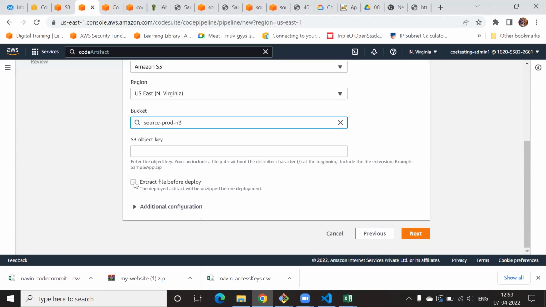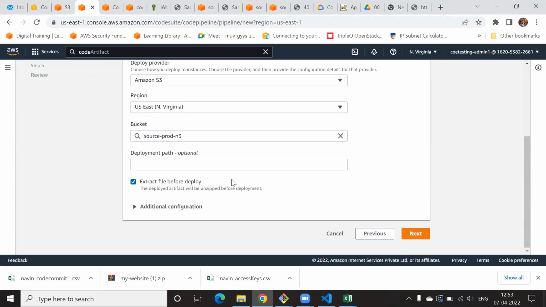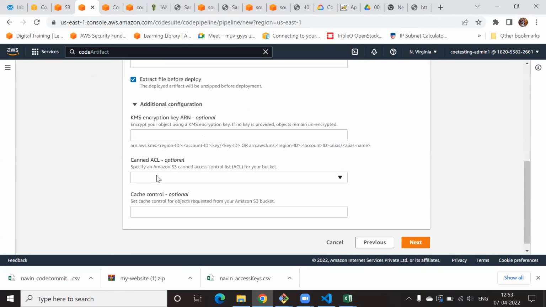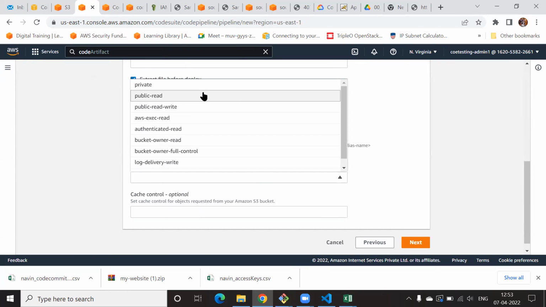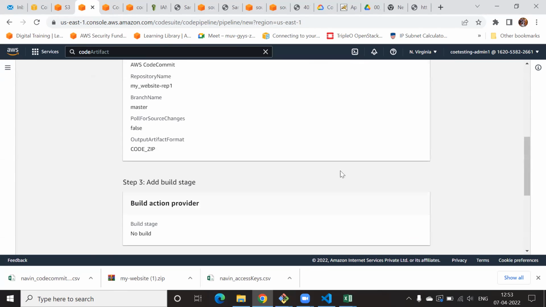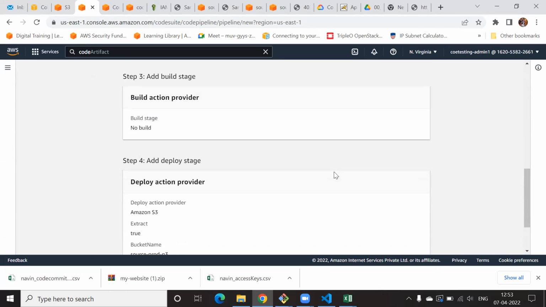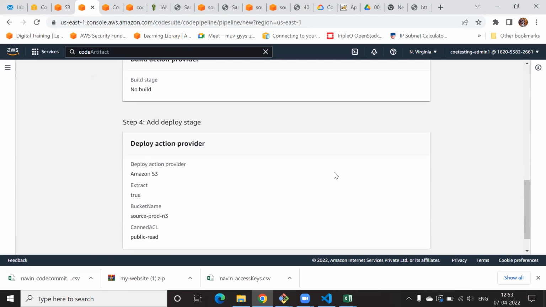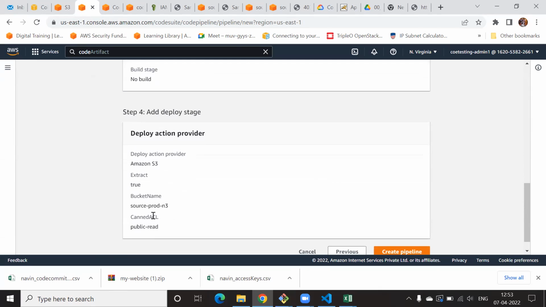Extract the files. And additional configuration. Public read, click on next. Build stage deploy is okay. Extracting true, we have given source prod N3, public read, okay.